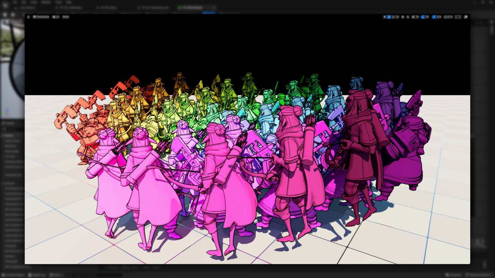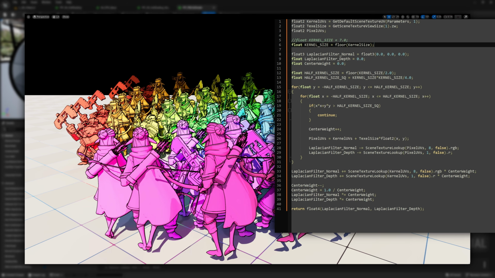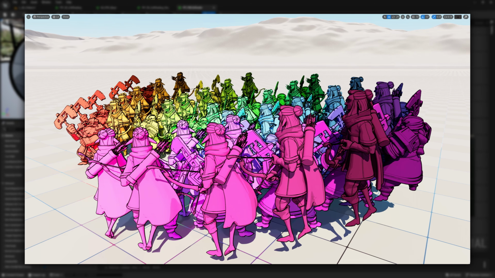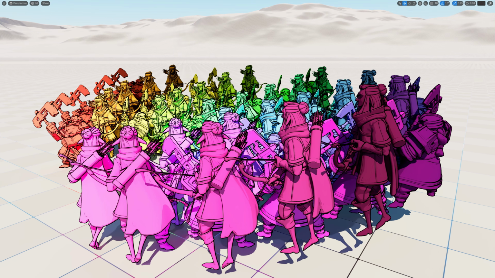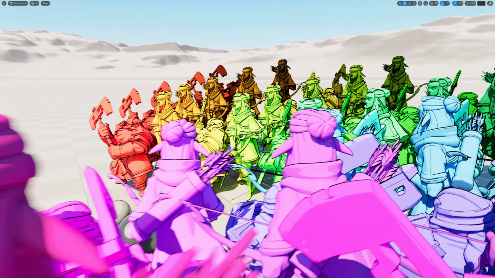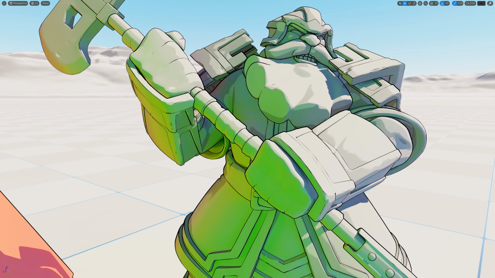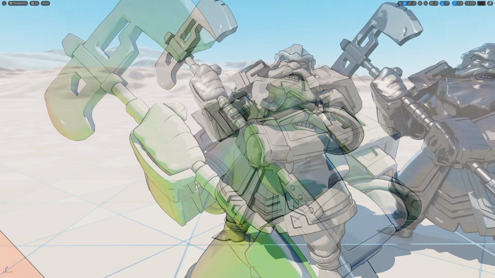Okay, it's working, but there is a very evident problem where the outlines are supposed to reach the minimum thickness. And it makes sense if you think about it, as with a size of 1, the kernel has no neighbor values to compare against, and it reads itself as an outline. So maybe we can add a little exception that returns no outlines if the kernel size is lower than 2. And the issue is fixed. And look, this solution works definitely better than the previous one, while probably sparing some GPU cycles in most cases. Cool, we have our outlines and our stylization is perfect.